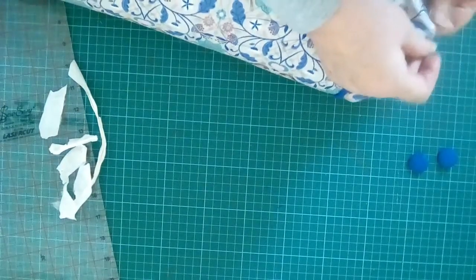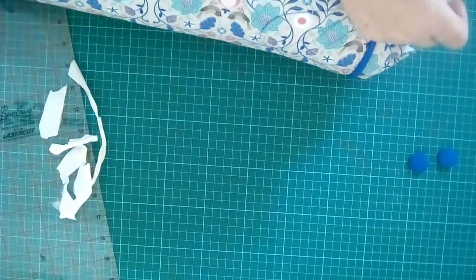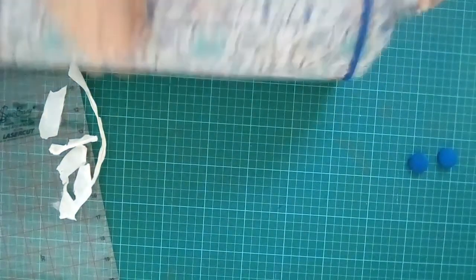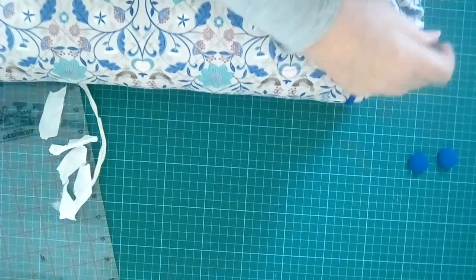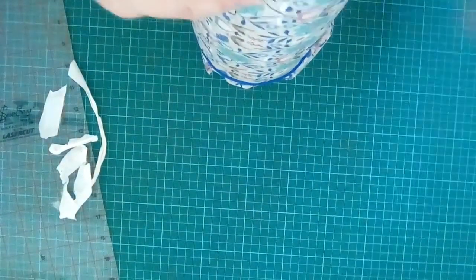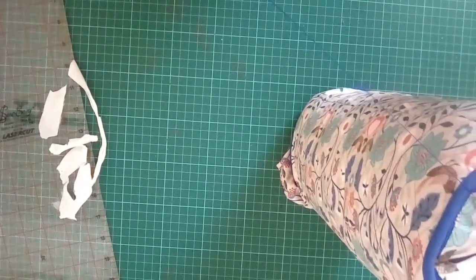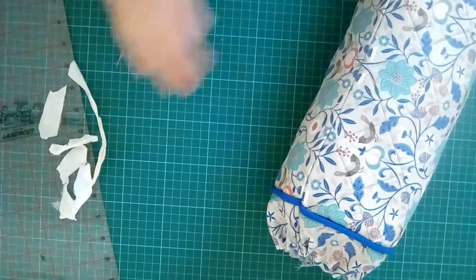So just do a running stitch around the outside. You'll see how this is coming together now. Right, back to where I began. So, mind my button. So see, we could put it tight, but when we pull that button through, it's going to make it a bit concave. So I just want to add a little bit of stuffing to that end.